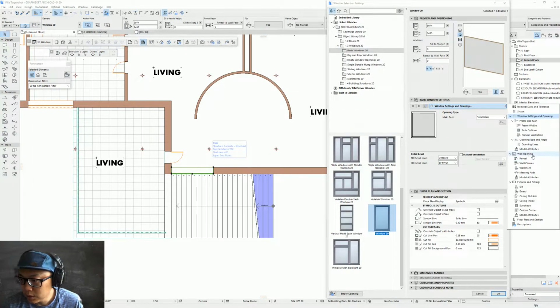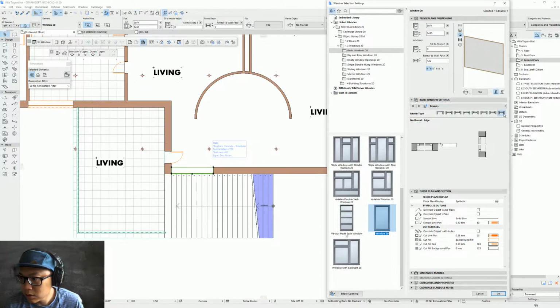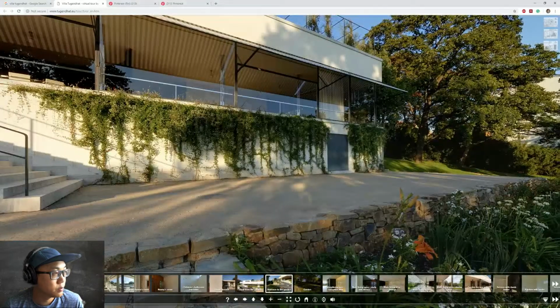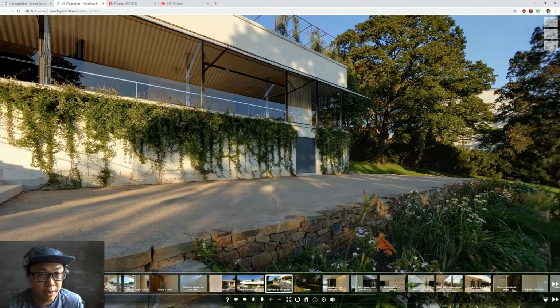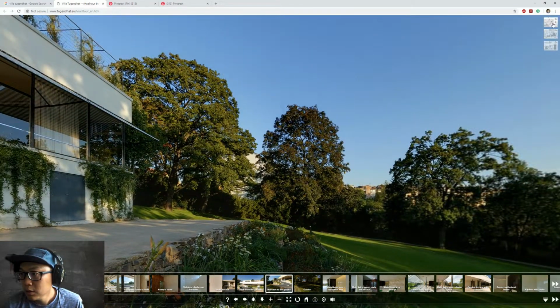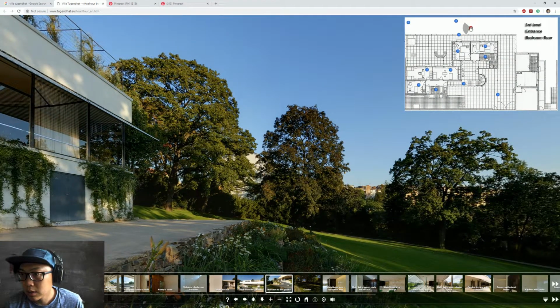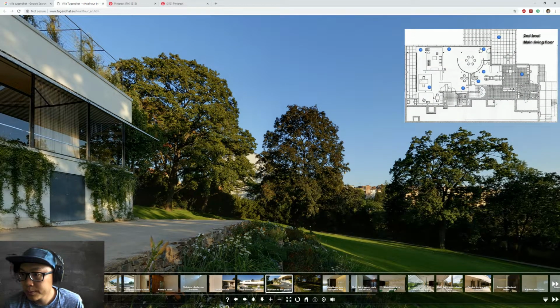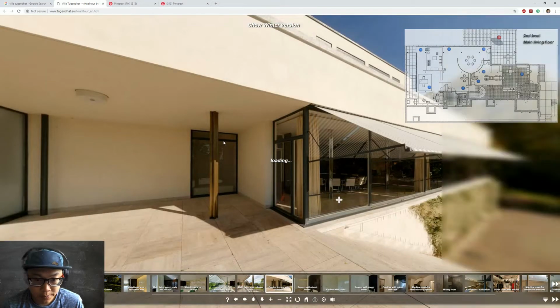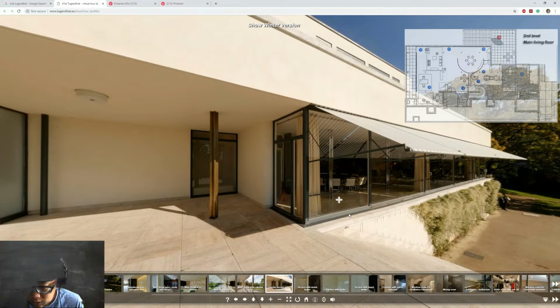So we need to have a reveal, and yep, there's a lot of back and forth to make sure that we have the right one. It's on the second story. Okay, from here. So there's a little sill. It's really set way deep.